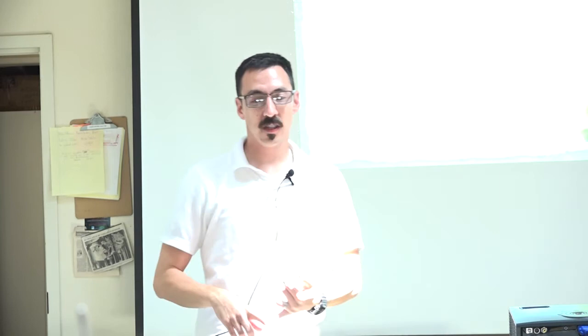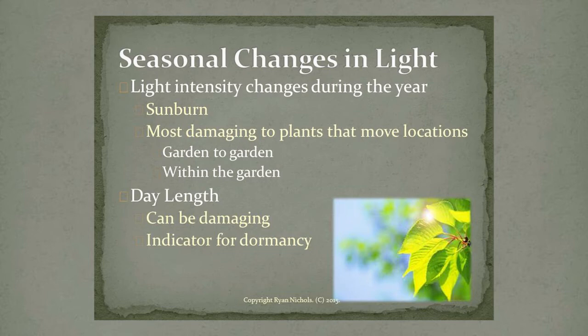So yeah, thermal damage, heat from light, okay? A lot of these concepts. So now I just jotted down basically what we've said. I did this before, but anyway, just a couple of things to remember. Light intensity will change throughout the year, right? So the amount of light, the day length, things like that. This can result in sunburn for certain plants, especially the ones that haven't adapted to that amount of sunlight. If you take a tree and put it in a certain area and keep it there all year long, you're probably not going to run into as big of problems, right? So that's why landscape trees do okay.